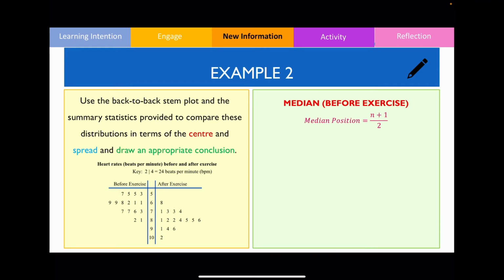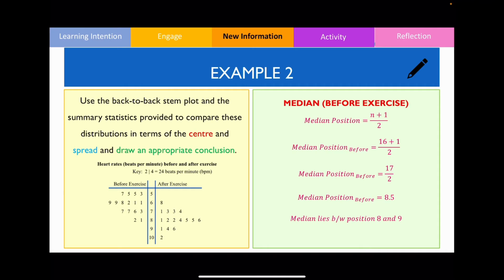So in this particular dataset, there are 16 values. So therefore 16 plus 1 is 17 divided by 2 gives you an answer of 8.5. And this tells us that the median value lies in between the 8th and 9th number in this dataset. So if we count it, this is going to be 1, 2, 3, 4, 5, 6, 7, 8, 9. So therefore it's going to lie over here. As a result, the median value is going to be equal to 68.5.